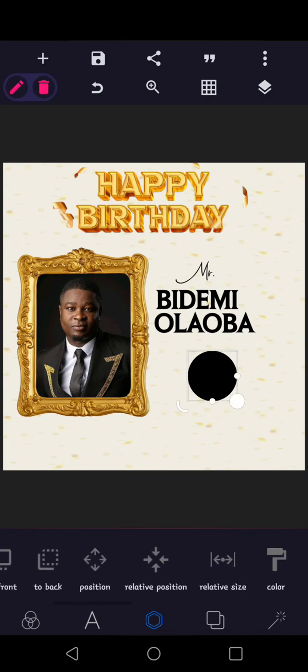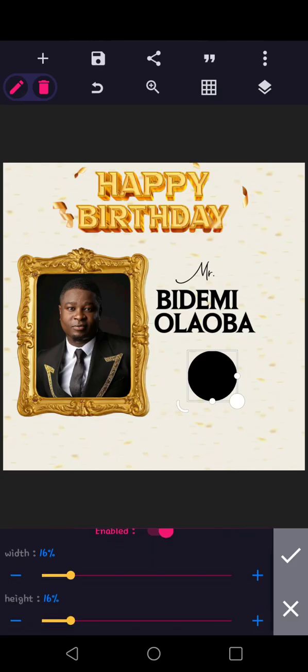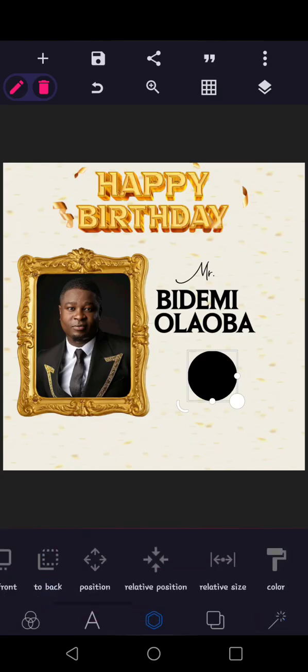Let me check the size we are using. Make sure the height, the length and breadth should be 16-16. So we are using 16-16 for both the length and breadth.